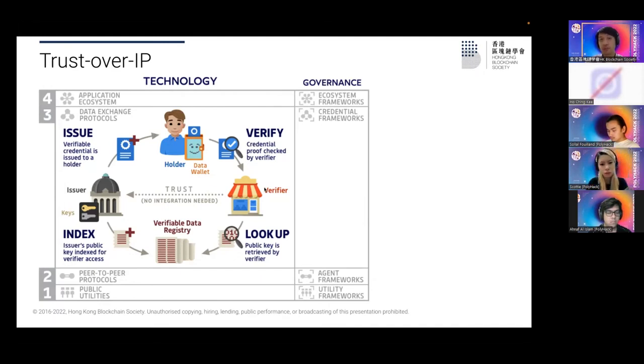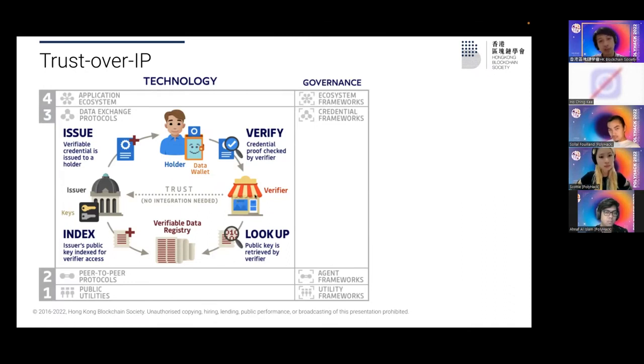So what are they looking for? For example, 7-Eleven could be asking if you're over 18 if you want to buy a beer, right? Today, you would fish out your HKID or your passport, you show them the birthday, they do some math, hopefully they get it right, and then they see you're over 18. But all you actually needed to do is give them a proof that you're over 18. You don't need to tell them your birthday. You don't need to tell them your date of birth. You don't need to tell them your age even, right? So this is what verifiable credentials should be able to do. And all this technology exists out there. You just need to read about it to really understand it. I'm just putting it on the map for you.